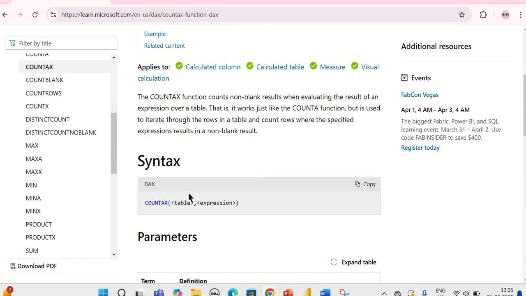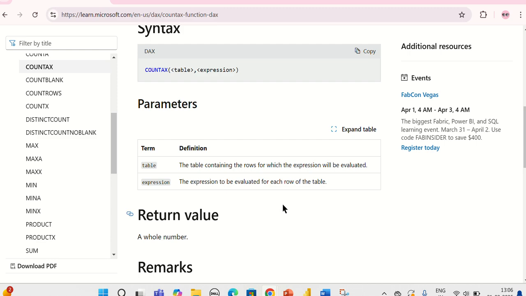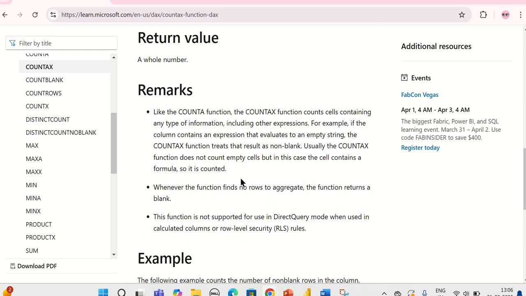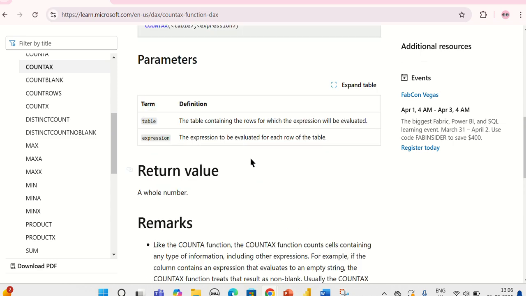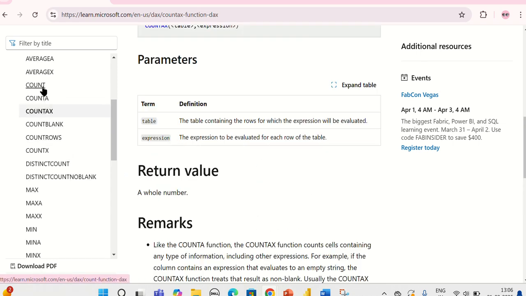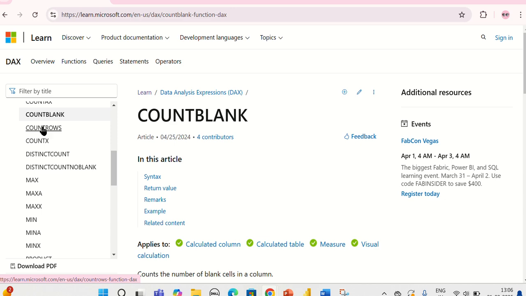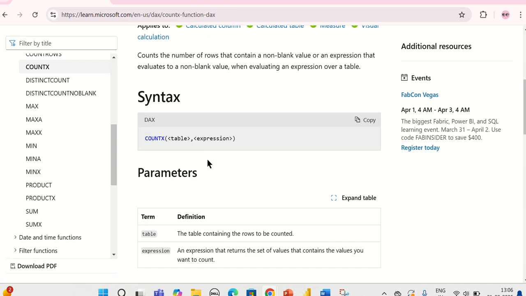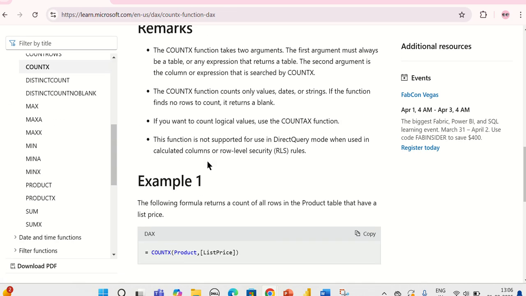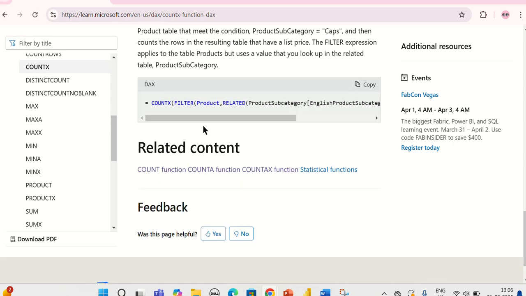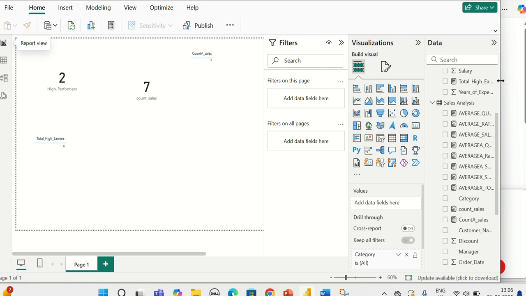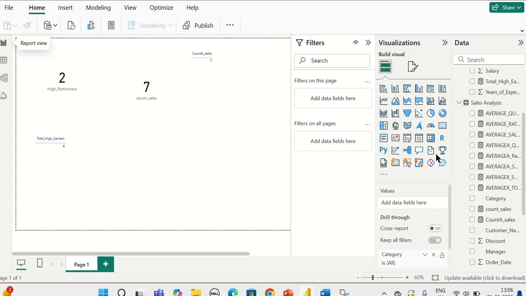Whenever you see the X, it calculates row by row. Basically it calculates row to row. We can use a filter on this as well, and we can't use a filter on COUNT and COUNTA, but it depends upon the different scenarios. In COUNTX, we will be using a filter to take out any given solution. Fine. So now I'll take you to the data set and explain how the functions work.